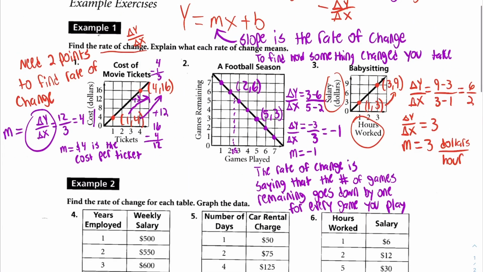Okay, I know that I showed something slightly different for each one of these ways, but any one of these ways is going to work for describing the rate of change and for finding the rate of change. So if you use any one of these, you'll be fine. In the next video, I'll show you how to do it with the table.